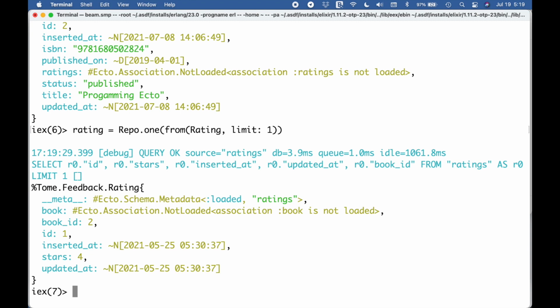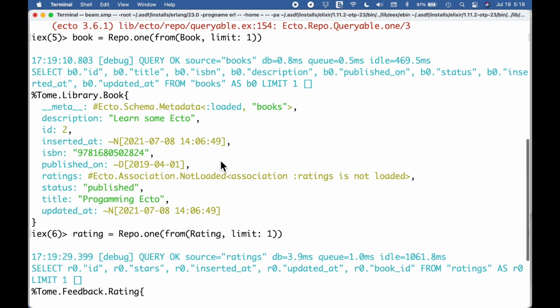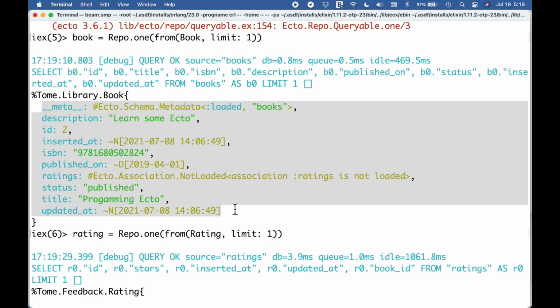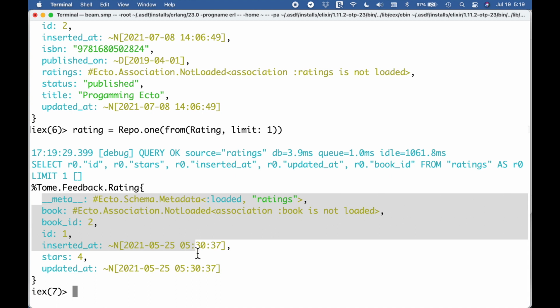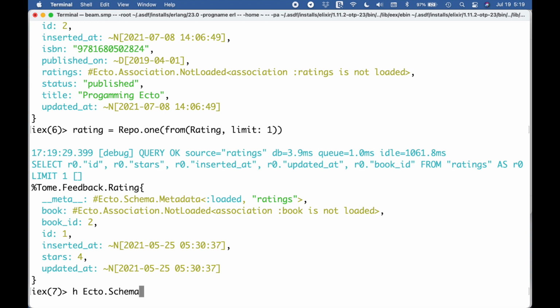Okay, so now we can take a look at what the major pieces are, what the major data pieces are for each individual schema. But what I want to show you is that I have additional options if I want to go spelunking from an API standpoint into these individual fields. So I want to show you what that looks like. So I'm going to get help for Ecto.Schema.